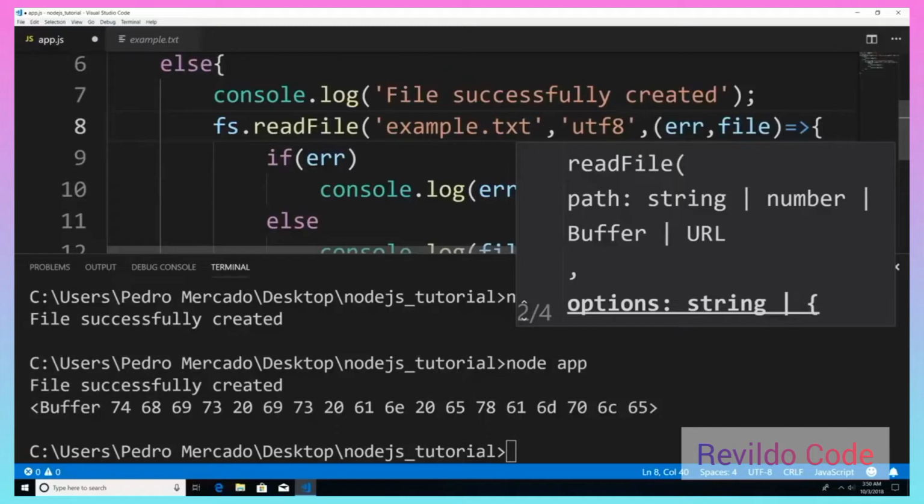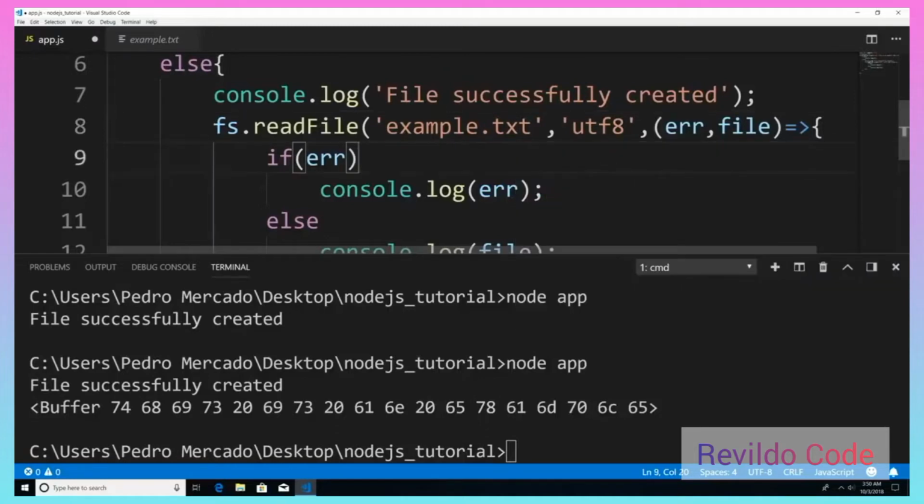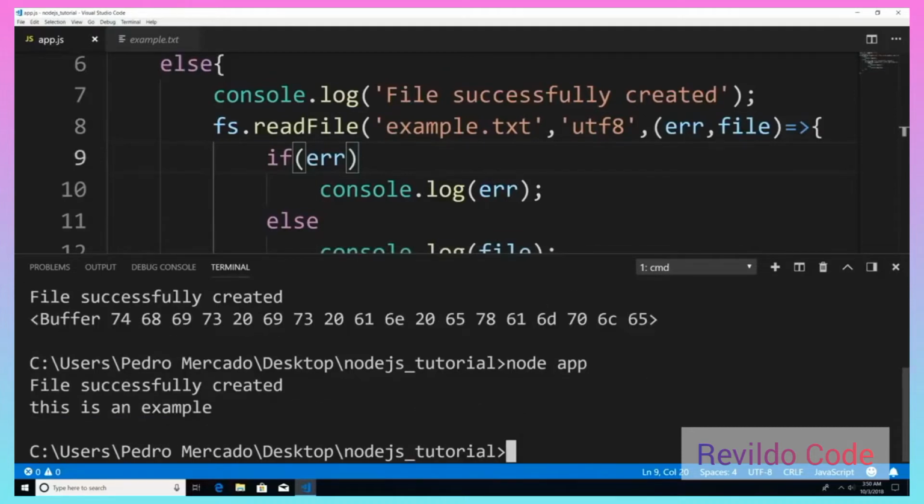And now if I was to save this, go to Node app, you can see that file was successfully created and we're successfully reading the contents within the file.